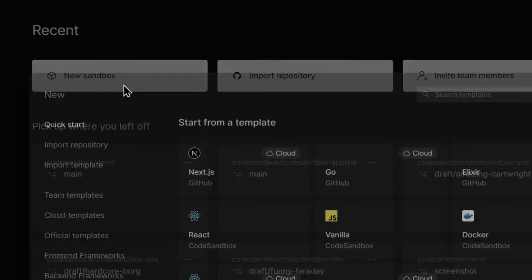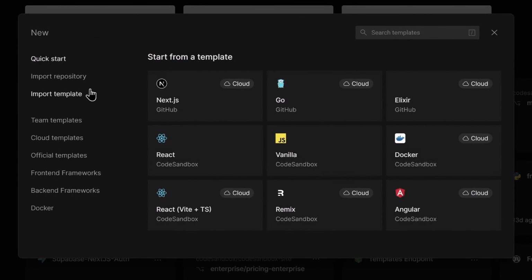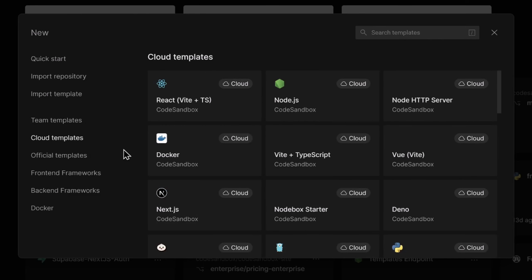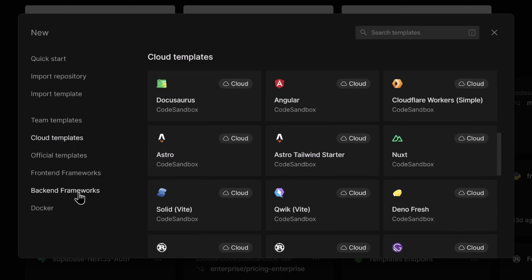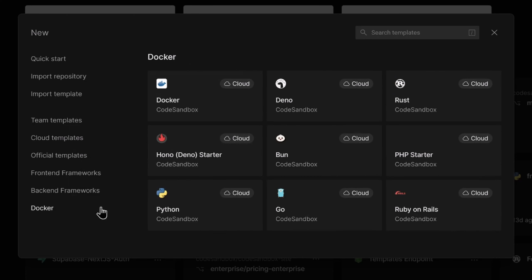If you're starting something new, you can create a new sandbox. Sandboxes are isolated instances where you can code anything you want, so we've found them useful for prototyping. If none of our quick start suggestions are what you need, you can pick from one of our wider library of cloud templates. Don't forget that we support a lot of different languages, including Rust, PHP, Python, and Go. It's not just JavaScript. Once you've decided what you need for your project, just click on the template and the environment will be created for you.